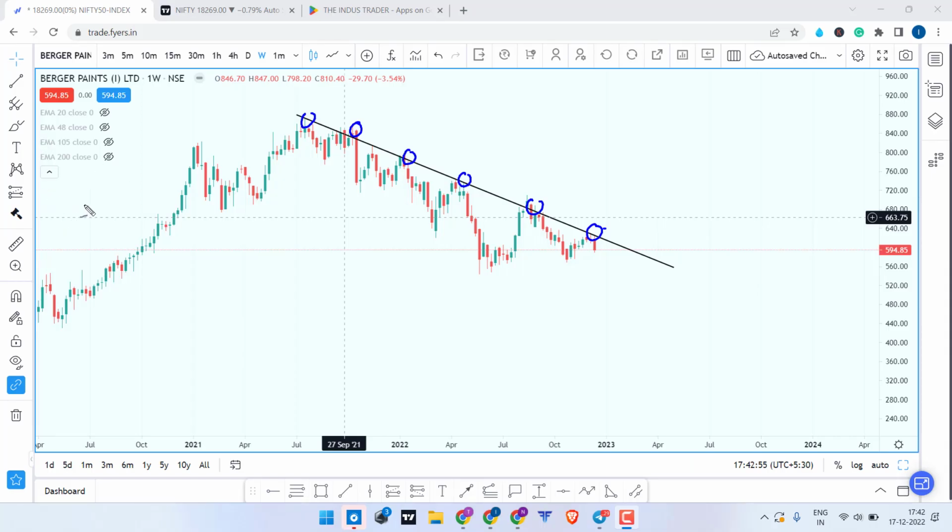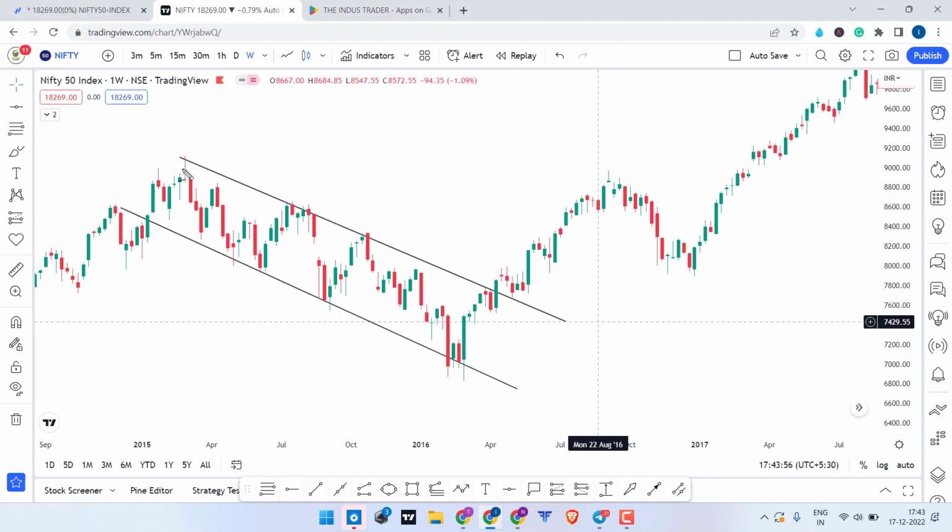Third segment, that is trend reversal. Now let's see trend reversal. I have taken the Nifty weekly chart as reference, and by seeing this particular chart formation, you can clearly say that this is in a... comment me fast, pause the video and comment me. The right answer is this is in the downtrend, exactly, because it's making lower low and lower high formation.